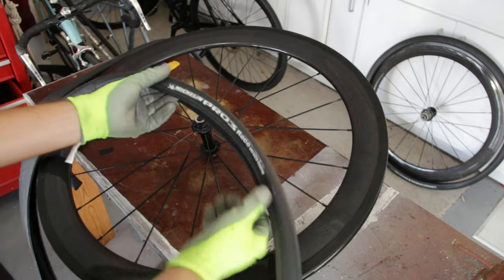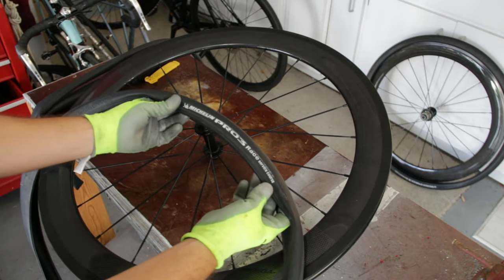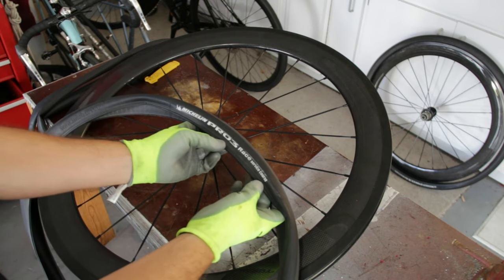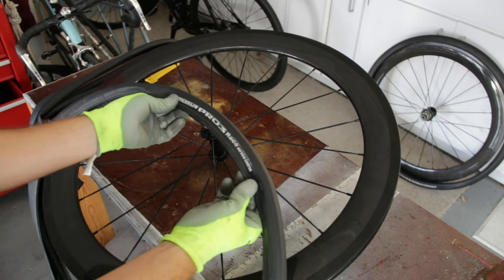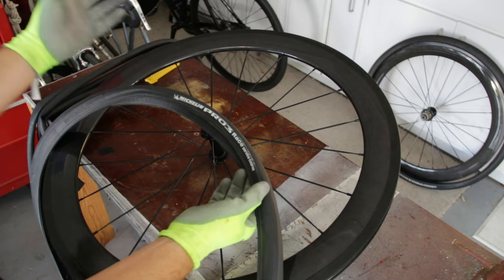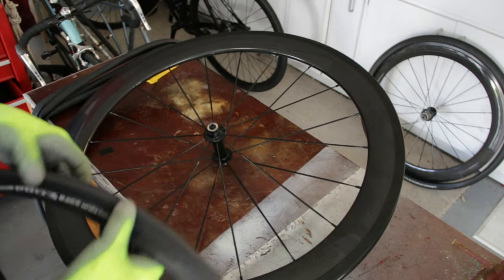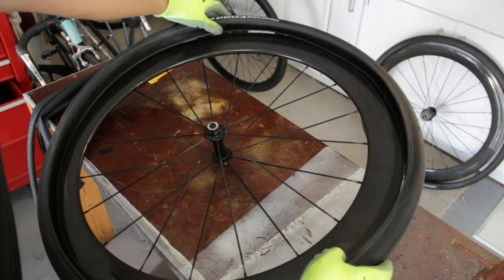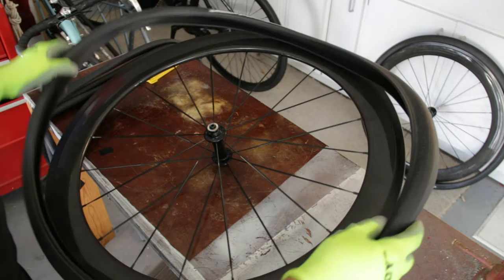Here's the tire. It's the same tire that I have on the bike now. It's not exactly the same one, but it's the same tire brand and model. It's the Michelin Pro 3 Race. I bought these in France, I believe, for pretty cheap. I want to say maybe 20 euros a piece, 25, I don't remember exactly, or maybe I bought them in Switzerland, but in any case, they're relatively inexpensive for fairly light tires, but they're definitely not so good for puncture protection or anything like that.